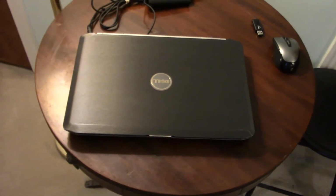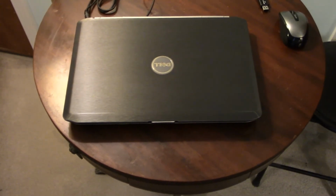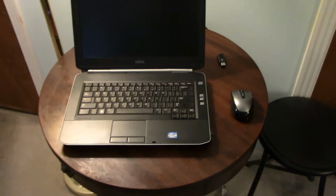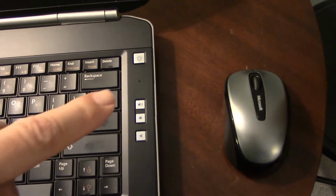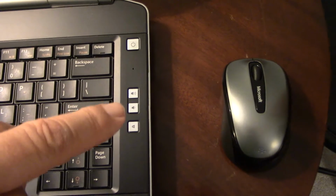Now what I'm going to do, I'm going to stop this recording for a second and open this up and plug in the power supply. So just 1 second, please. Okay, I've opened the lid. Now one of the things that's kind of nice, this is the power button. You got a volume up, volume down, and a mute.